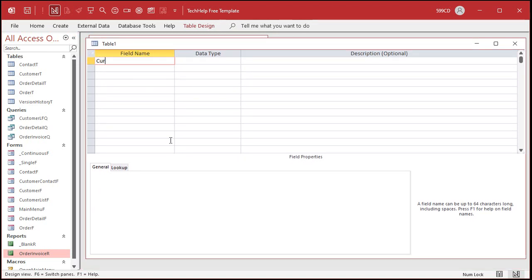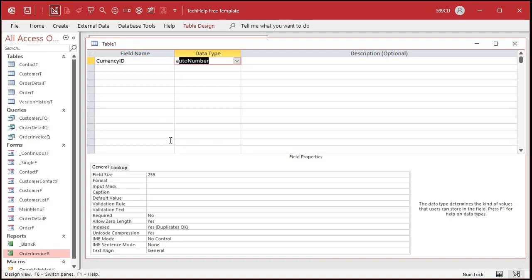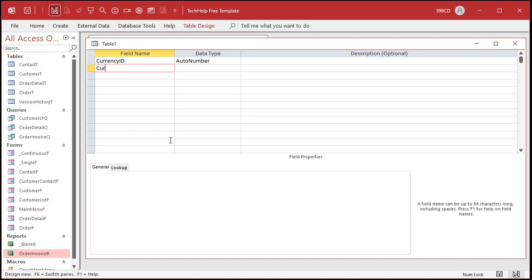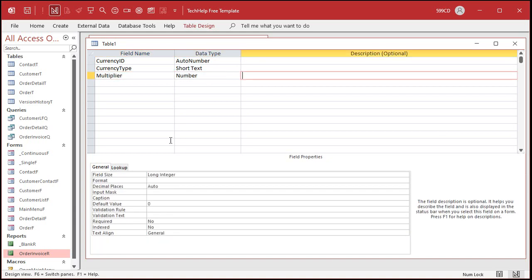We need a currency ID. That's my AutoNumber, right? The currency type will be short text, like the 3-character code abbreviation for it. We'll need a multiplier. That's going to be a number of type double, because that's going to be a fractional number, right? 1.42, for example.